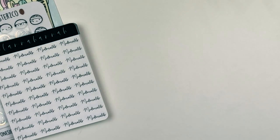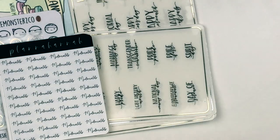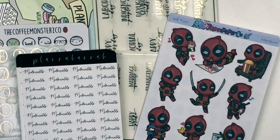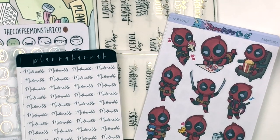If you don't follow her already, definitely give her a follow on Instagram and also check out her Etsy shop because it's amazing. She also has Disney movies, a lot of adulting scripts and stuff — this was just my first order but I'm definitely going to be placing a lot more. And that is everything that I have for this haul. I'll put the Deadpool stickers up here because they're really cute. I do have another haul portion after this, so I'm going to send you guys off there. Thank you guys for watching and I hope you guys are all doing well. I'll see you in a second.